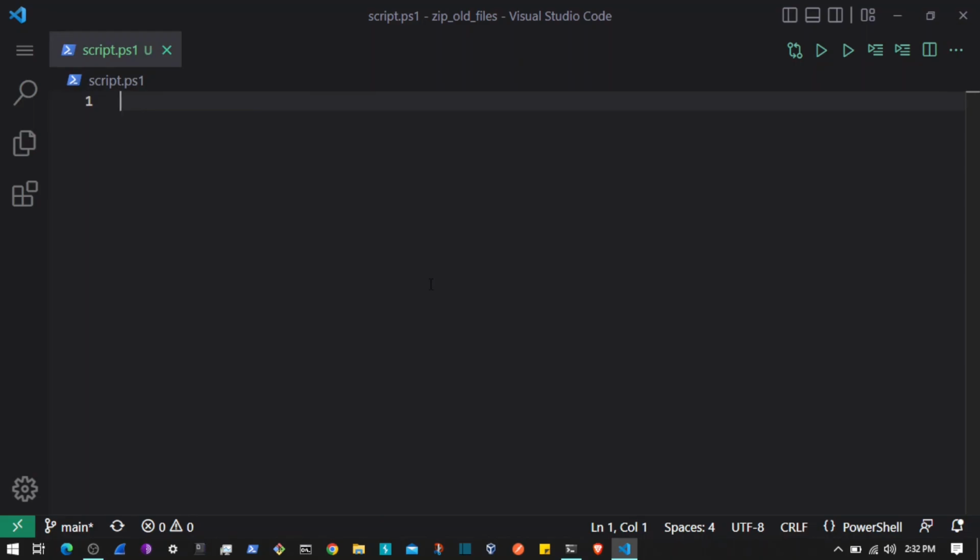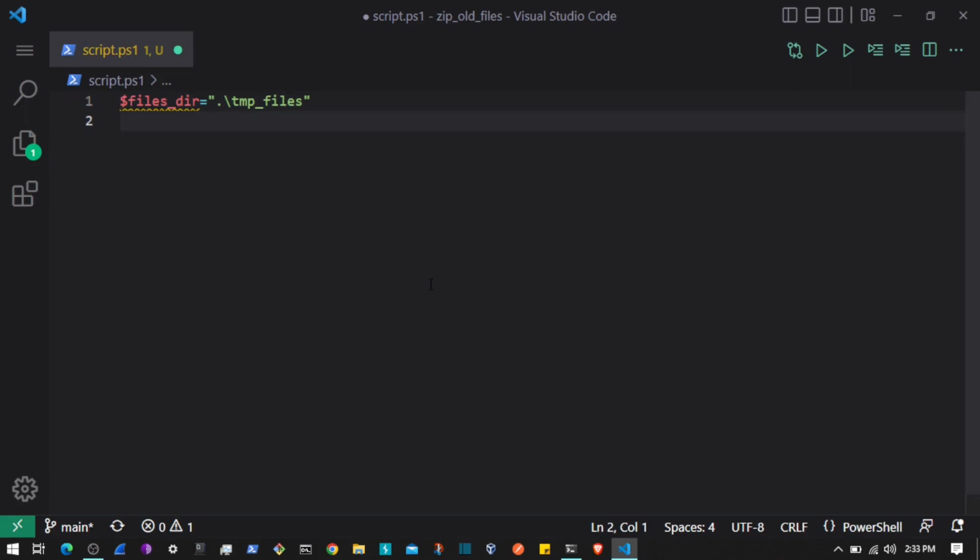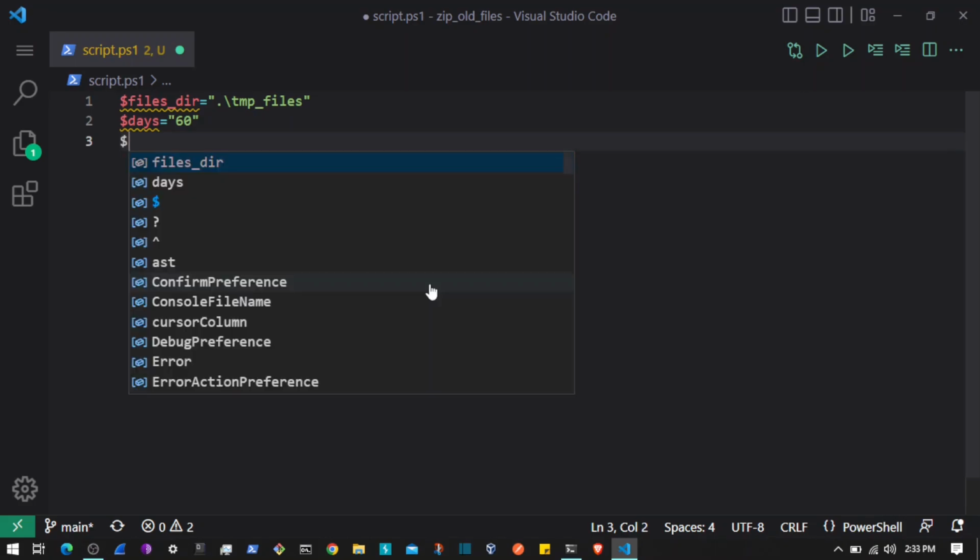The first thing we need to do is set a variable for the target day. Let's say files dir, and set that equal to the temp files that we currently have, and then we will set the number of days. Let's say I want to zip the files that are older than 60 days, and then we will specify the name for the zip file.